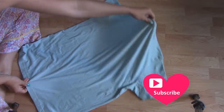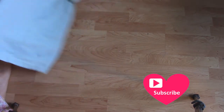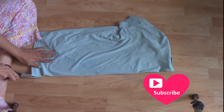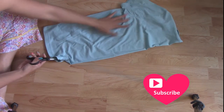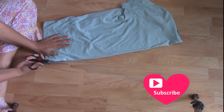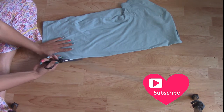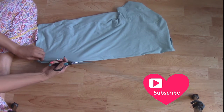So what we're going to do is fold it in half, make sure that it's in the middle, and you are going to cut all the way. Make sure you have fabric scissors, as always, because they are easier to cut with. And don't ever use your fabric scissors to cut paper, because it'll make them dull and then they won't cut your fabric anywhere near as good.